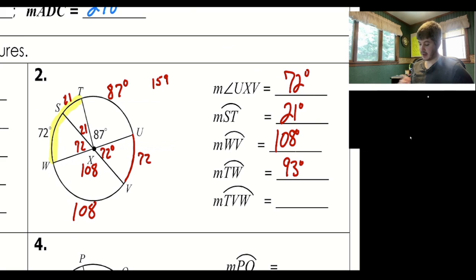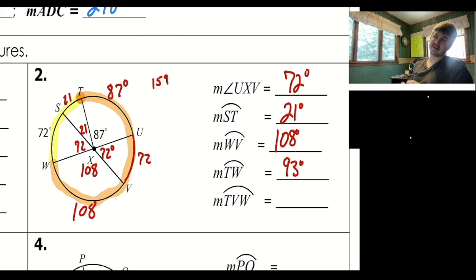And then the very last one, which is arc TVW. We just remember for this, we go in that order. So you have to be mindful of all three letters simultaneously. So T, V, and W. I start at T, and then I have to think, do I go clockwise or counterclockwise? Because you have to hit V first and not hit W. In order to do that, I have to go clockwise around this circle. So T, V, and then end at W. So it is all of those angles.